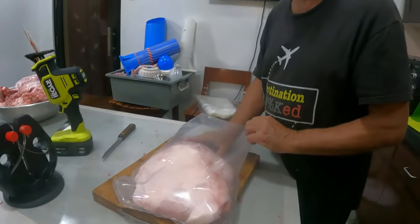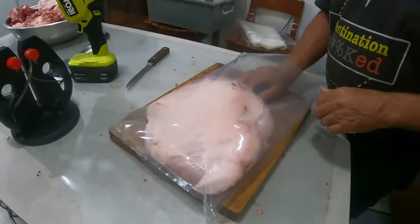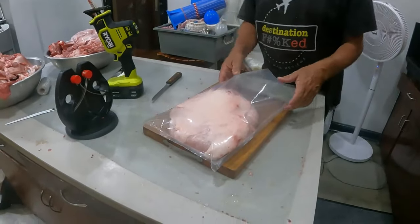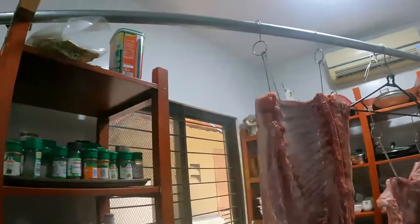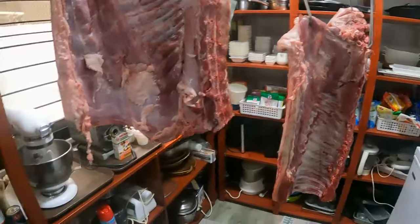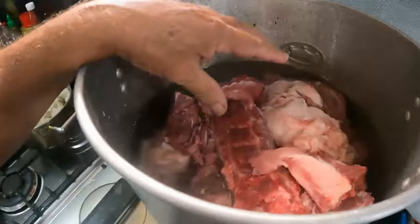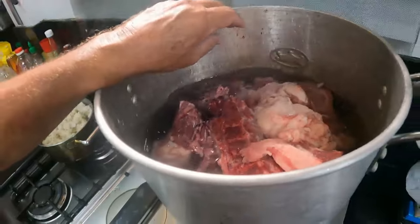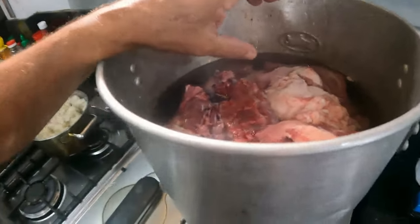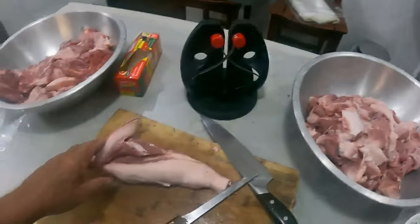Can we have the Aussie cuts of bacon — the thick one? Yeah we haven't had that for a long time! No problem — that fat is gorgeous, absolutely gorgeous. That's all the leg styles done. Coming on to 20 past 11. I'll put these ones out of the fridge and hang them back up to get some stretch into them, and I'll do the others after lunch. All the bones are in here — this will make a nice stock. The meat gets pulled off the bones so the dogs don't get the bones. I've got this big one to cut up into pieces to go through the mincer. Coming together nicely.